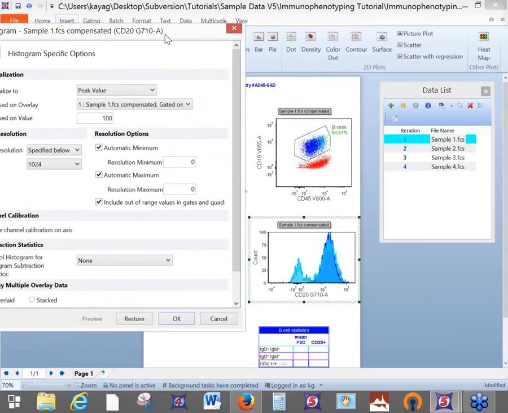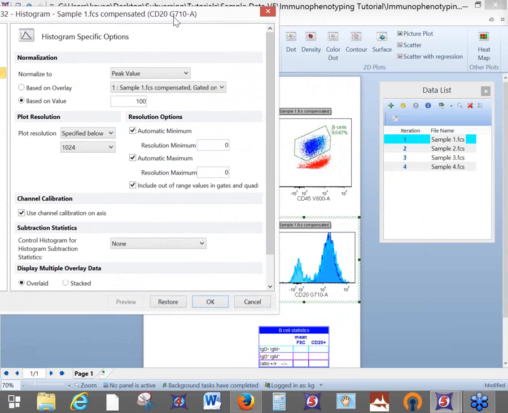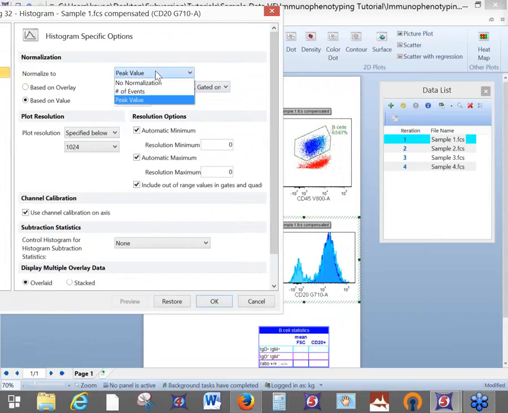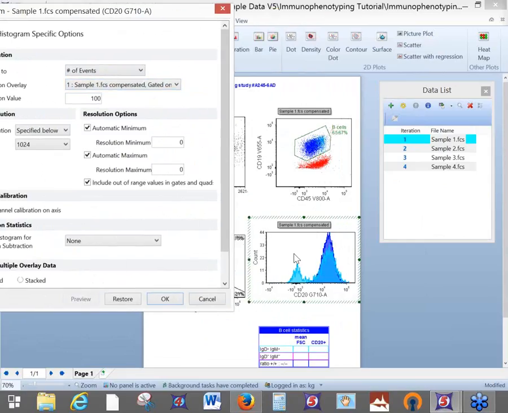And again, this is just like smoothing in the sense that it doesn't affect your statistics. It's strictly for display. So feel free to use whatever kind of normalization options you need to see the data in the way that you need to see it. And there's other normalization options as well. So I normalized to peak value, but you could normalize to number of events. And I'll leave it on sample 1, for example. Okay, so now you see these have both been normalized to about 44 events there on the peak height.